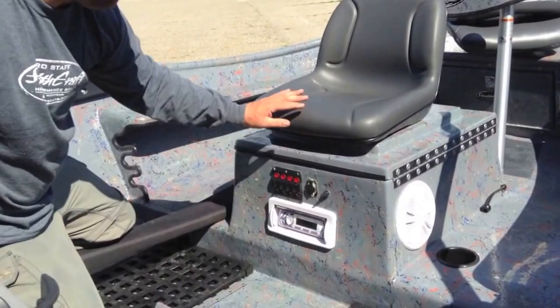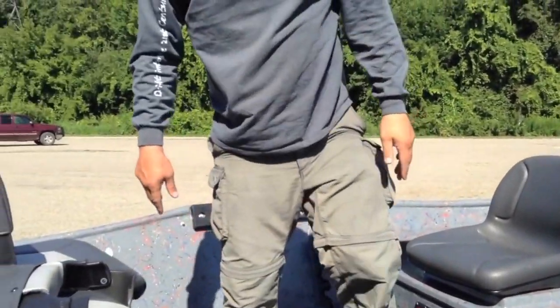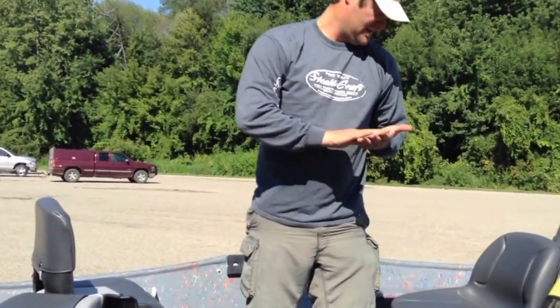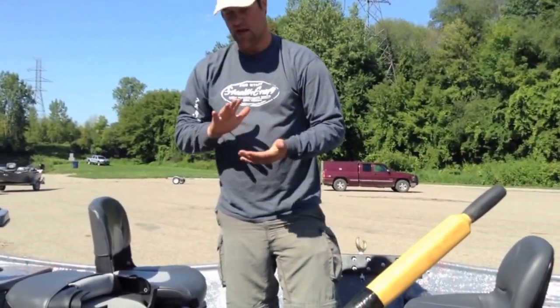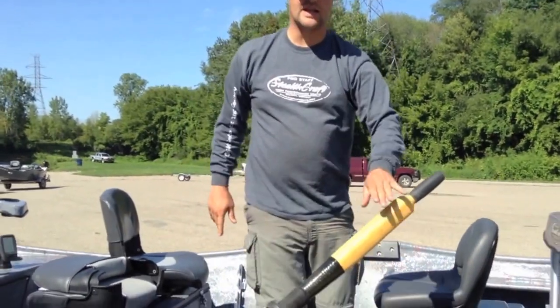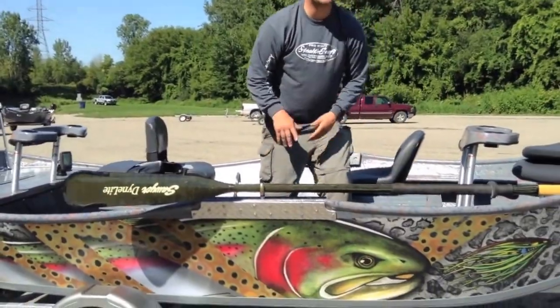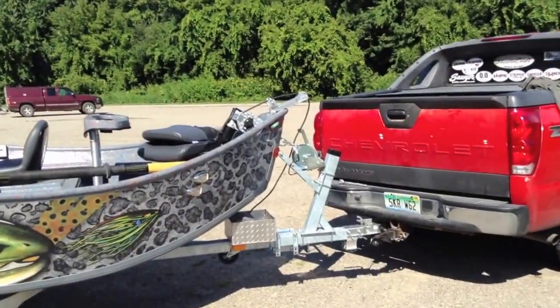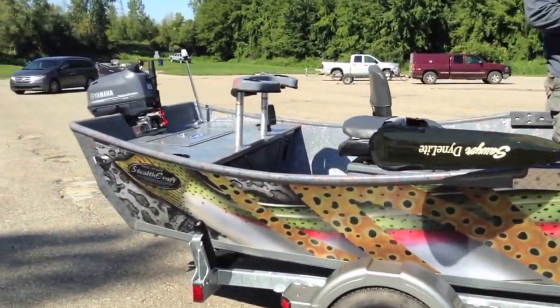But yeah, I can't really think of what this is missing for options. It's got just about everything. Maybe a stove, but this is our 16-foot ATB. Like I say, it's the marriage of a motorboat and a drift boat. It does a little bit of everything. It does it really well.